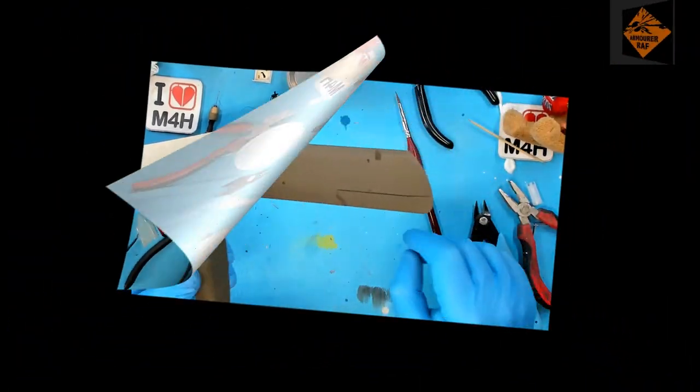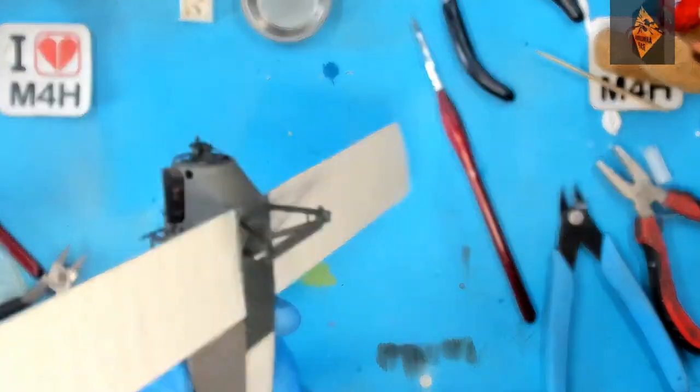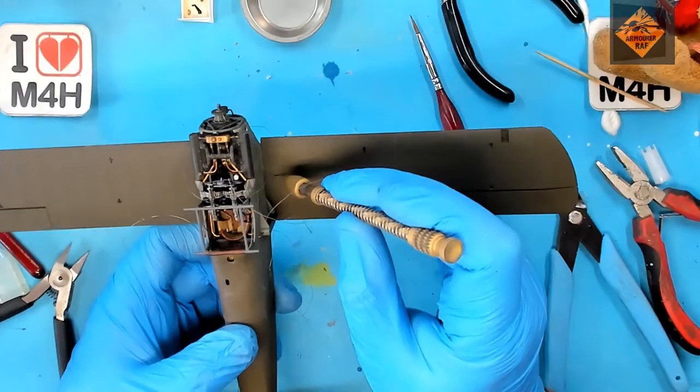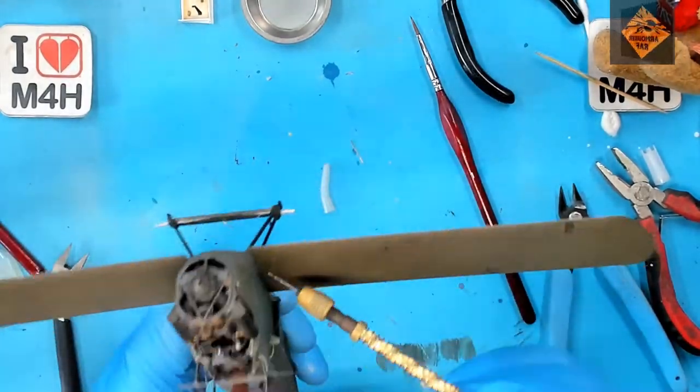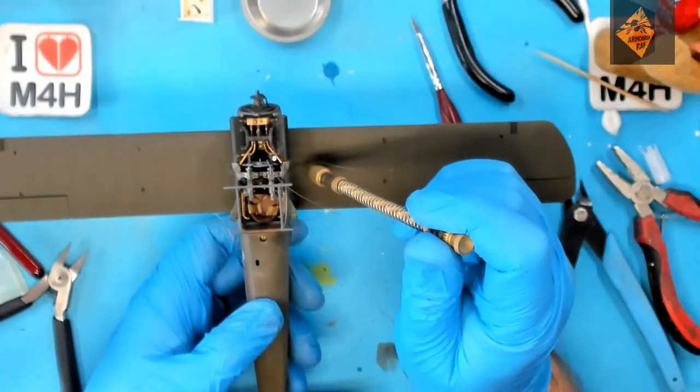Now to drill some more holes in the wing roots. These go straight through to the undercut. I was a bit nervous about doing these as they went in at an angle and I didn't want to come out in the wrong spot. So here goes.